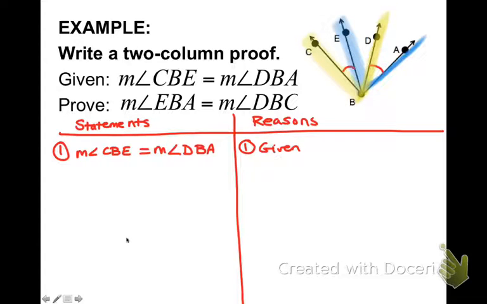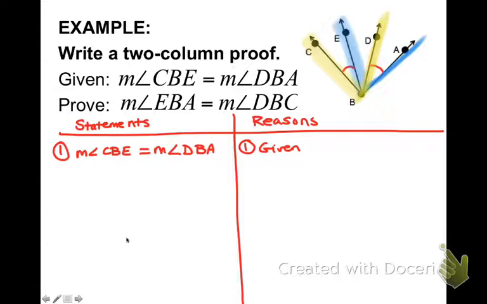So this is what I always think of. Look at the prove line. Remember, your prove line should always be your last line. Once you hit that prove line, then you are done. In my prove line, I'm talking about angle EBA. Do I have EBA in my proof somewhere on the statement side? Does this line have EBA in it? No. So I need to introduce angle EBA somehow into my proof in order to get EBA into the prove line. To introduce it, I'm going to use angle addition.